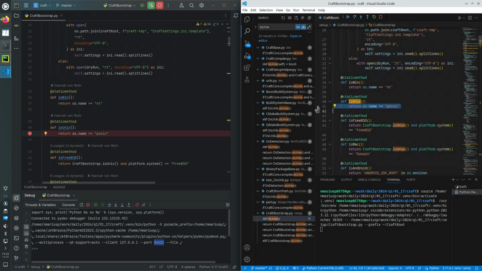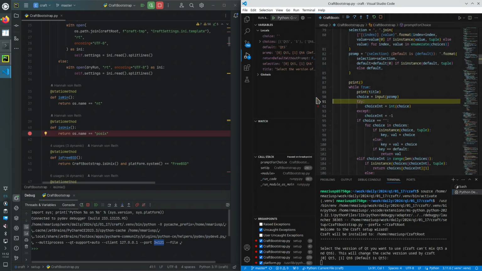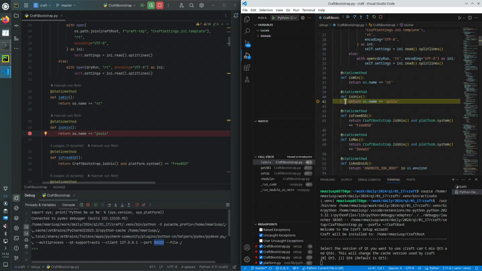Okay, put a breakpoint in here. Let's go with a debugger there. Asks if I want Qt5. Delete this breakpoint. Go. Okay. Now, where is it?